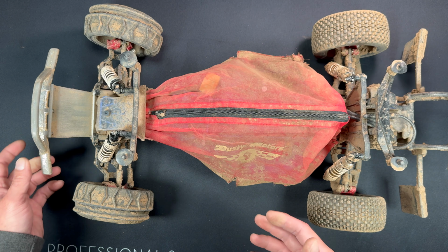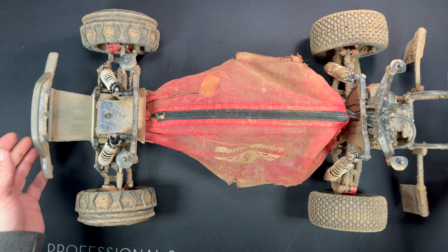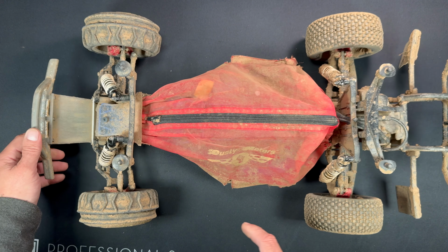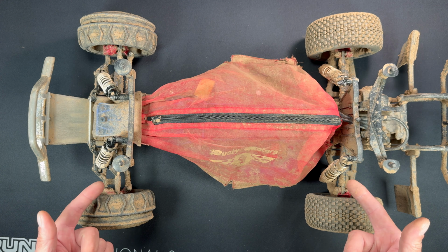That's kind of nice. On the front, I'm actually running sand tires. These are Dumonts. It kind of happened by accident that we tried them because it was the only rib tires that they had at the time, so I threw them on there. It has a set of Pro-Line shocks on it. I think these are the ones specific for the Slash, and then I'm using the stiffest Traxxas springs that they make. Oil is maybe non-existent as far as the shock goes. It started out with probably 25 and 20, if I remember correctly, but it hasn't been serviced since.